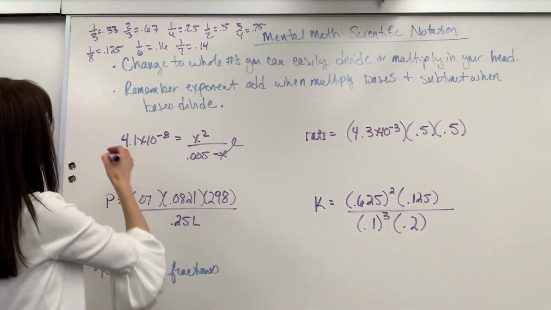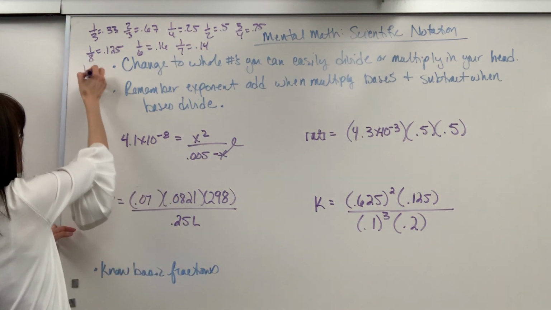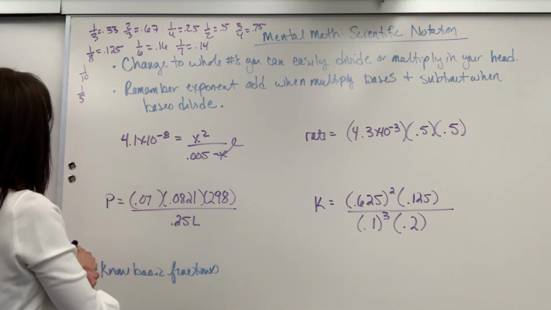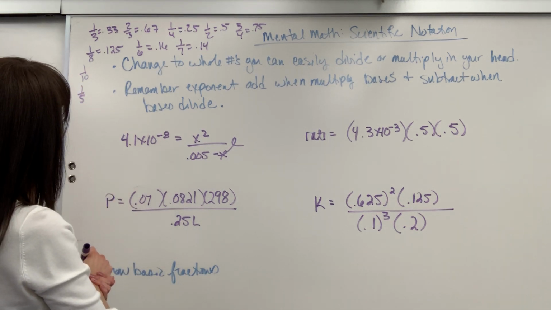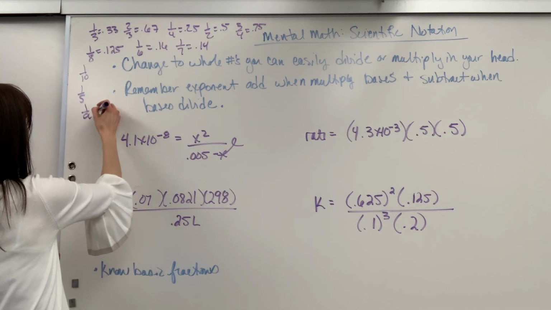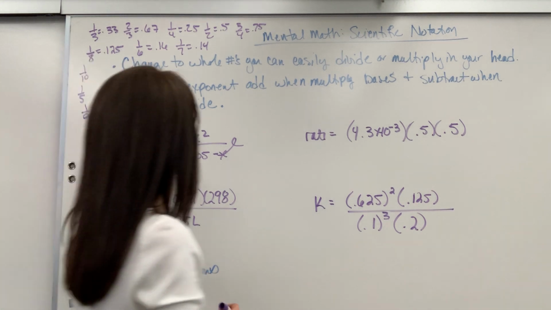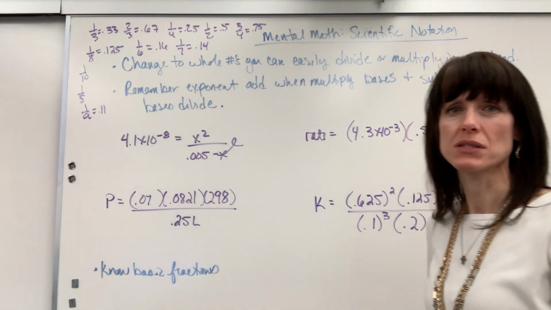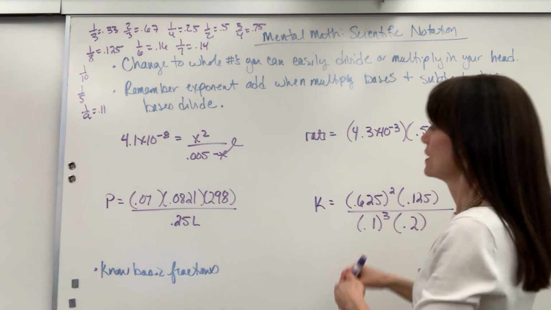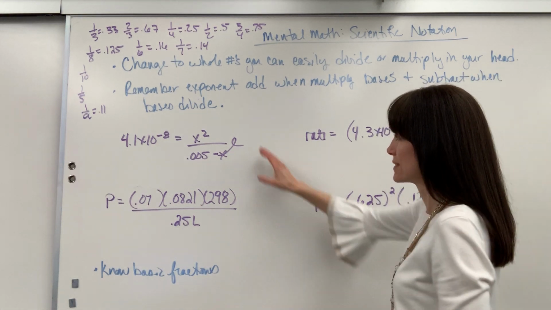And it's good to know, of course, your tenths. You know that's just 0.1, and you're going to know the 1/5. Let's see. Yeah, I think that's good. Oh, of course, 1/9 is going to be 0.11. So just knowing those basic fractions, review those. If you need to review those, review those. All right, let's do some examples.